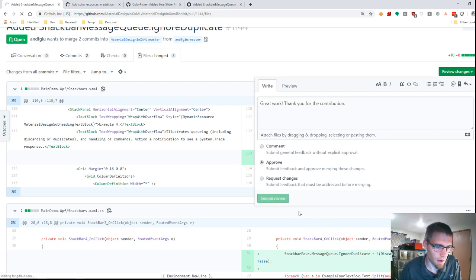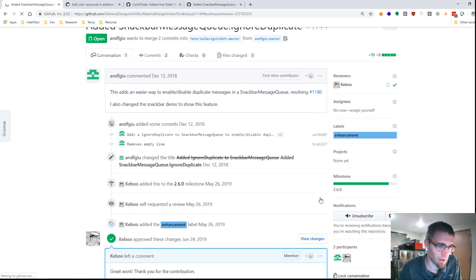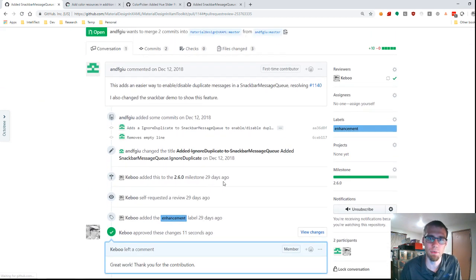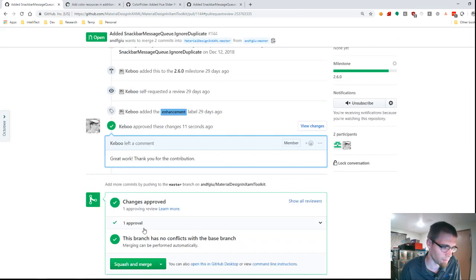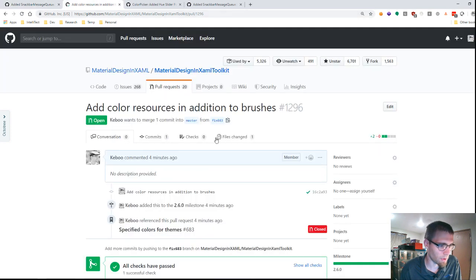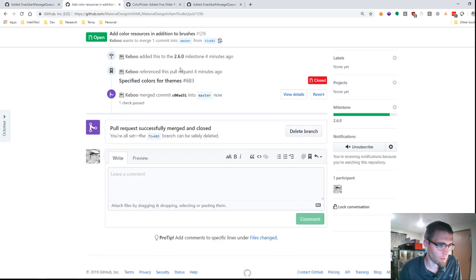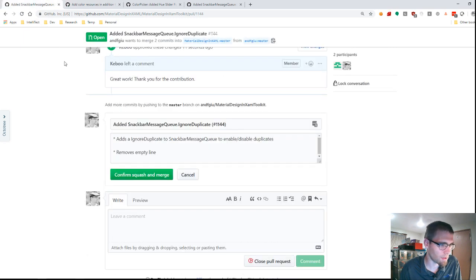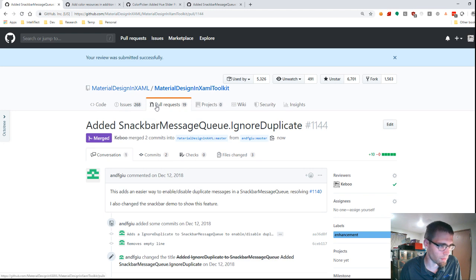For newer stuff, I would probably also ask for a unit test on that. But given that this was submitted long before we had a unit test project on here, I don't retroactively add requirements. So this meets all the requirements that were put on there in the initial bit. So good enough for me. So we will. Oh, before we do that, I want to sneak this guy in too. But we will do that. Delete our branch. Confirm squash and merge, and all the things go through.